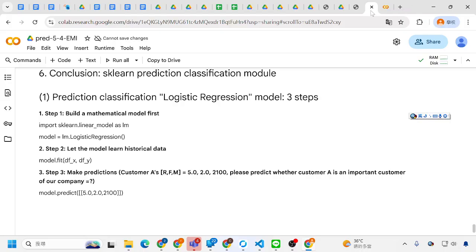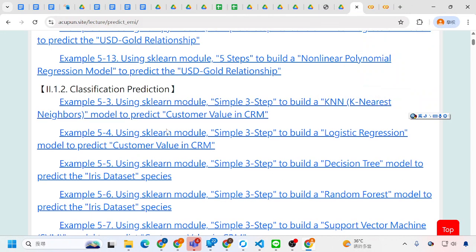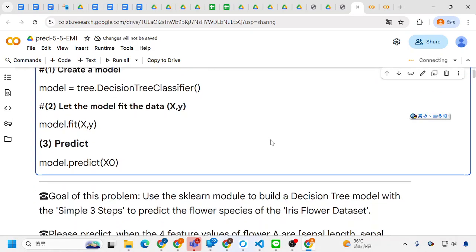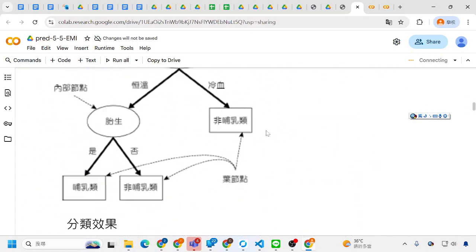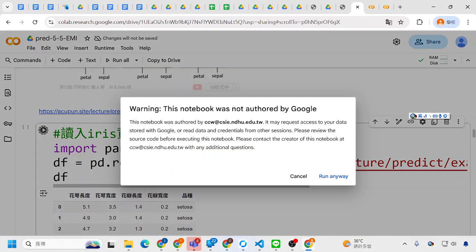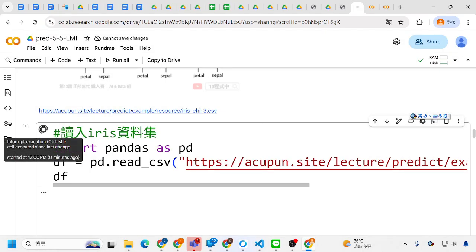Now we will do the next example, 5-5, to build a decision tree model to predict the iris data set. So don't forget to connect to the server, and we will find our data set content.